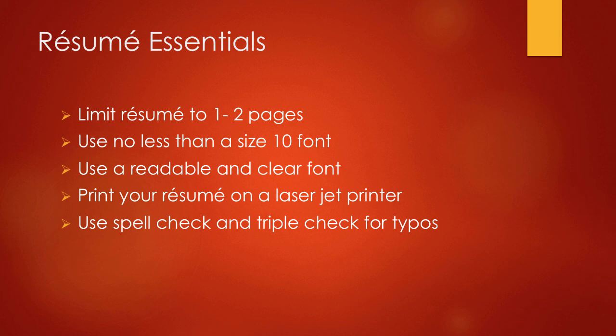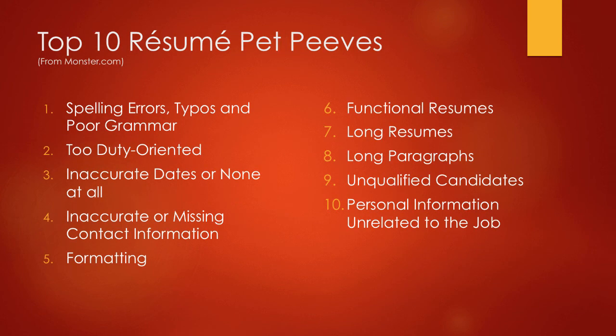You can have it printed professionally on campus. I think it's like 35 cents a sheet. Surely you can spare that. So get it done professionally. And then also use spell check and triple check for typos. Again, just because it's only going to be two pages, there's no reason that it shouldn't be perfect. All right, let's move on.